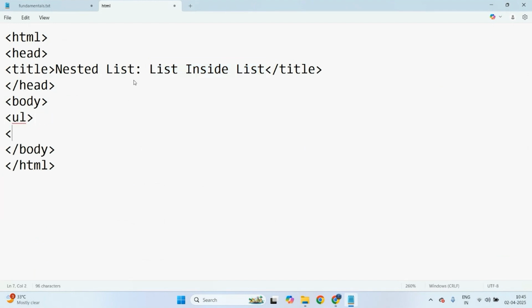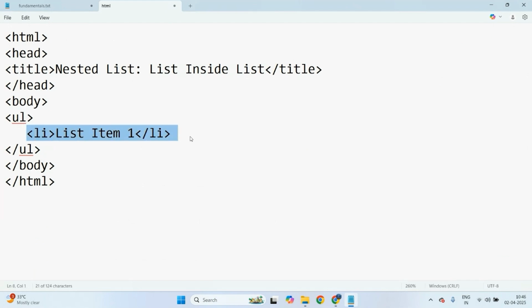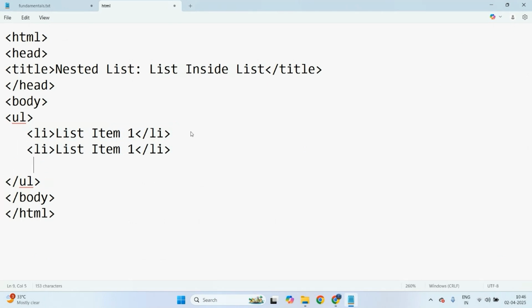So you will open and you will close. To avoid confusion, I am giving spaces. Actually, no need to give any spaces, just for your understanding purpose. Otherwise, you are going to get confusion about where the tag is open, where the tag is closed. So that's the reason I'm giving some spaces to avoid confusion.